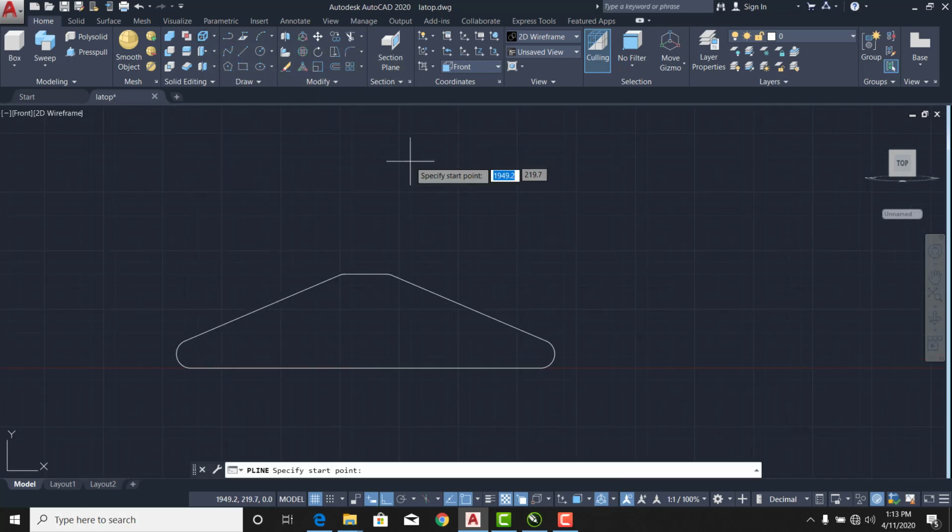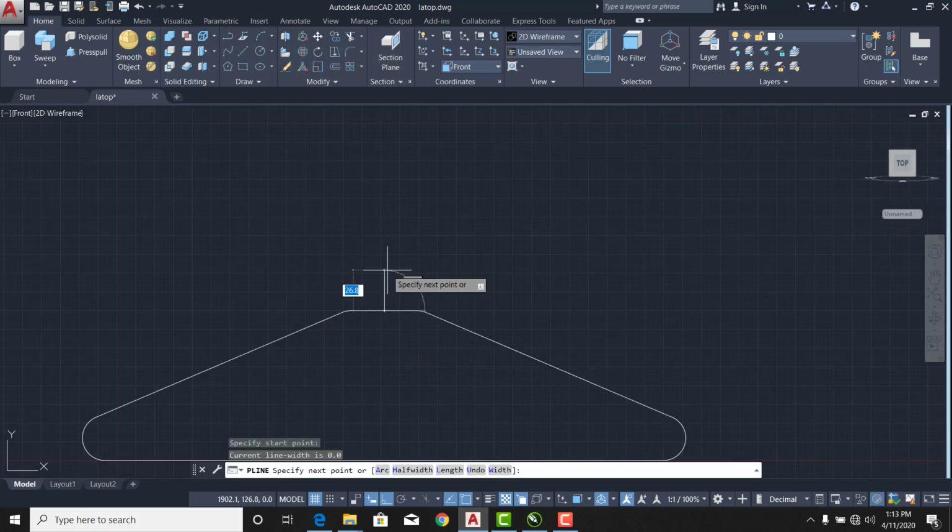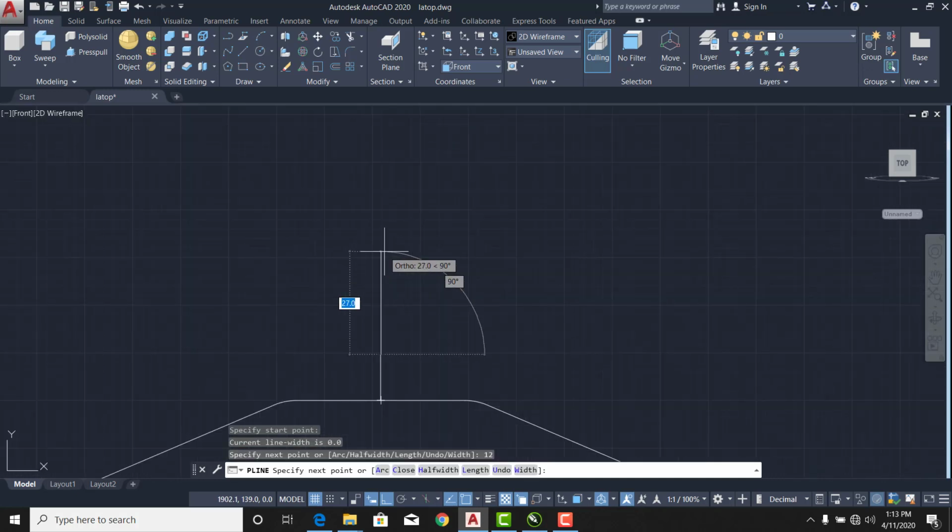I'll just come here and then stay somewhere here at midpoint. Have something at about 12. Good. Then we can have another one up here, or we can make it go this way, then convert it.